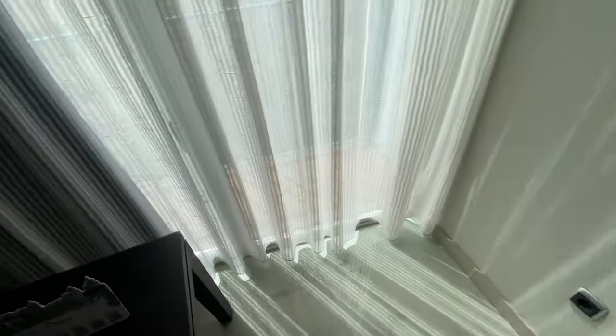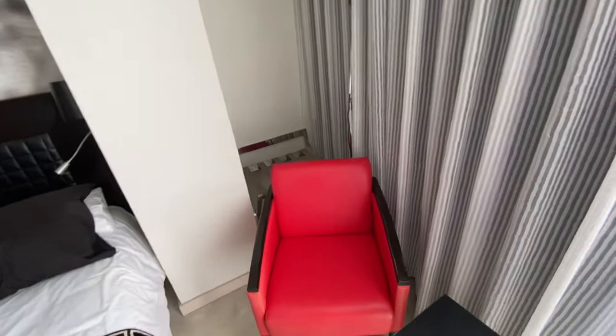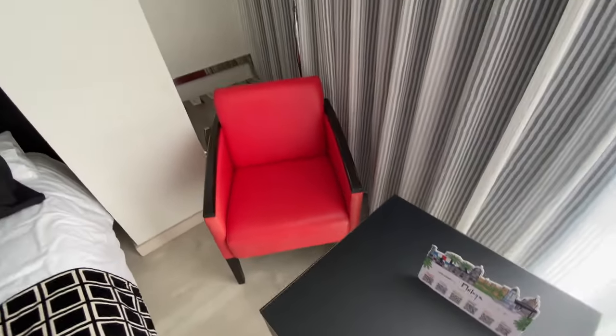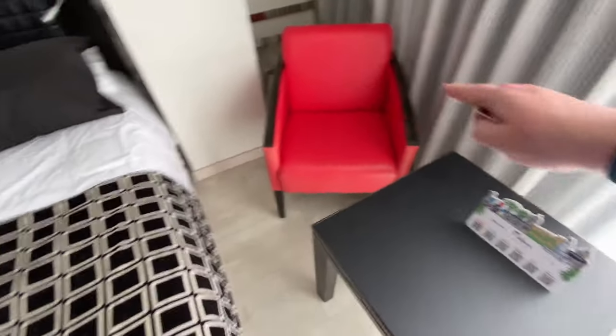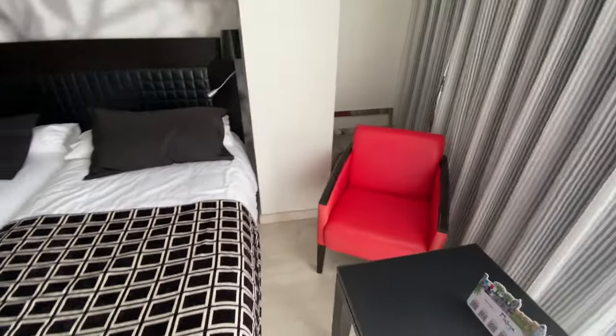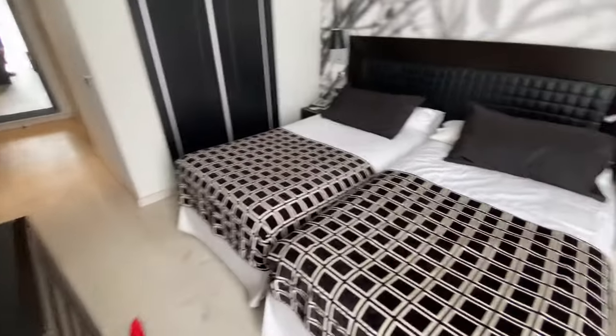Moving further along, we've got a desk lamp and another plug socket down there. And then we've got a hodgepodge of furniture. It's like it's all lined up. We're wondering where to go. So what I'm going to do is put that table there next to the bed, this chair just here, and that luggage rack in the corner is going to go at the end of the desk. And that's a much more logical placing. It feels like the cleaner has just moved the furniture and not put it back to where it should be.